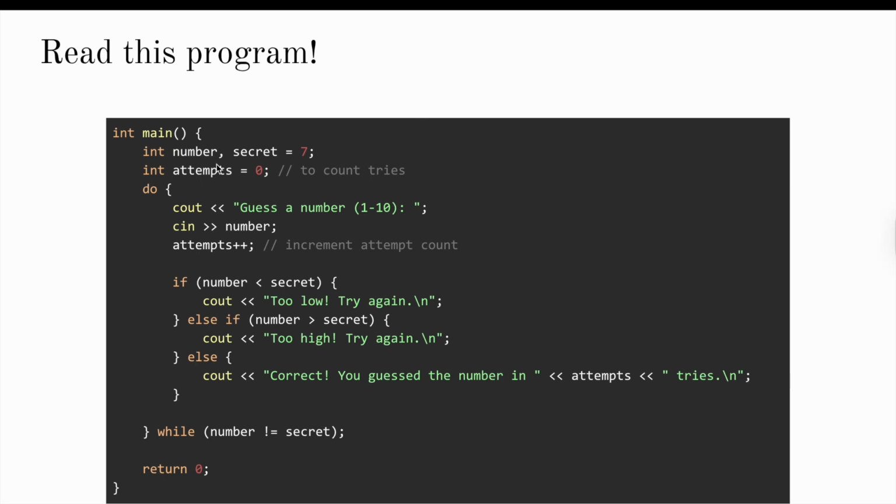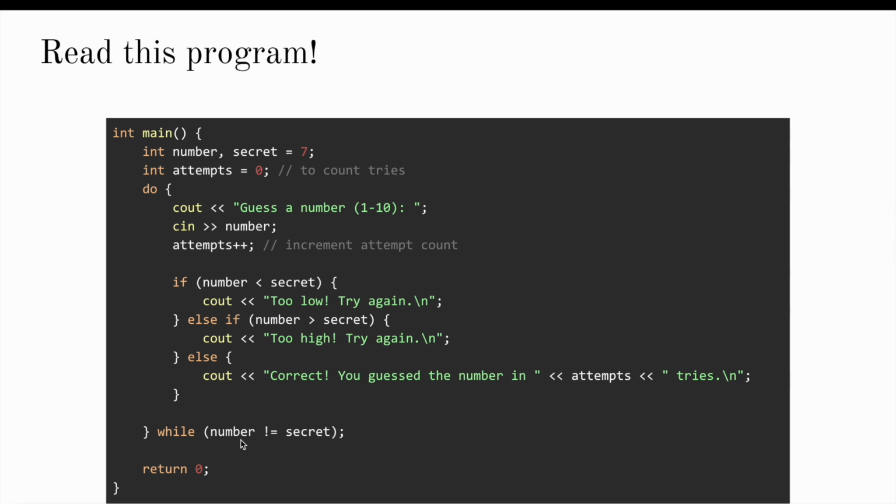So this is int number, and we have secret, initialized as 7, and attempts is 0. We're trying to predict the secret number the user has, using a while loop. This is the condition we have: number not equal to secret.